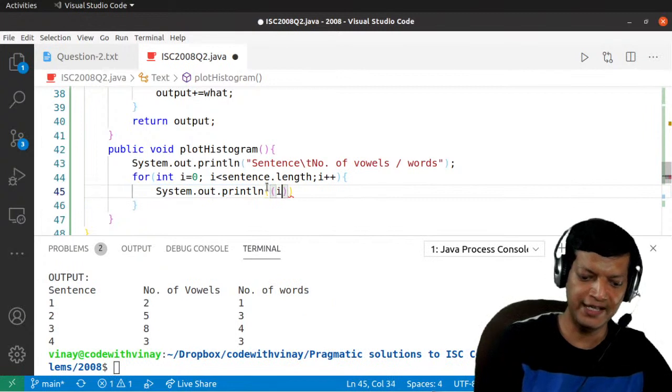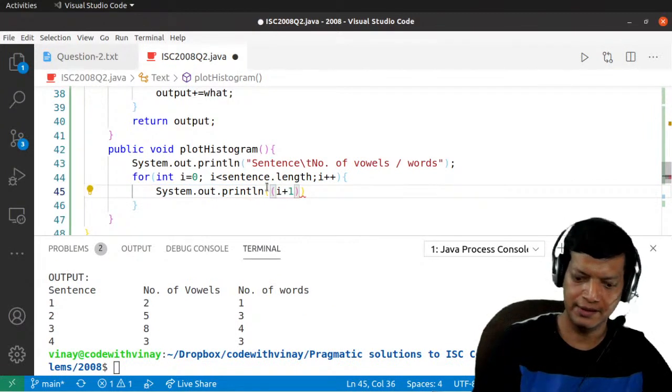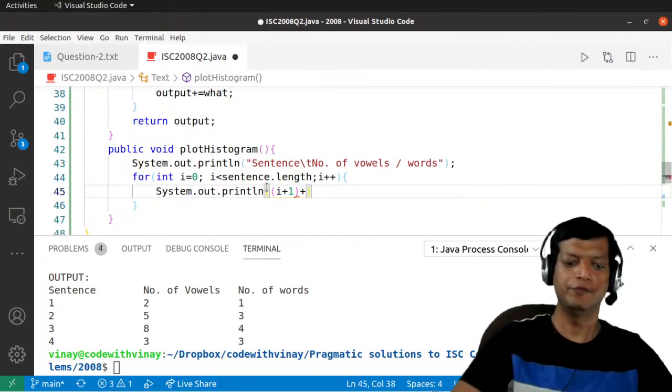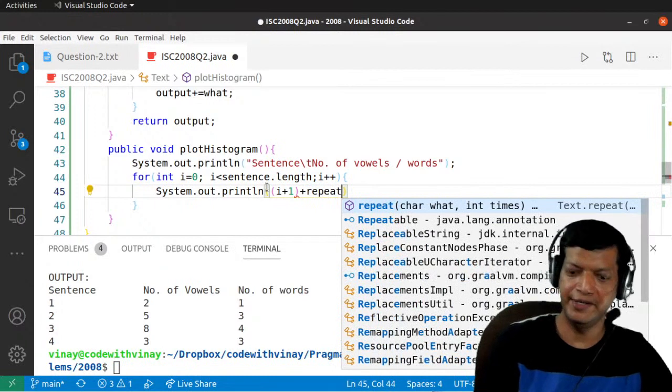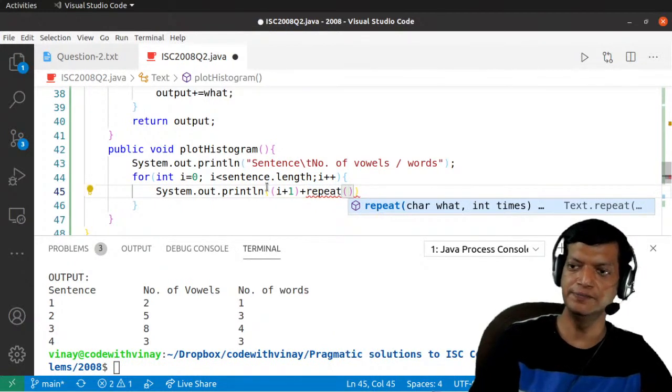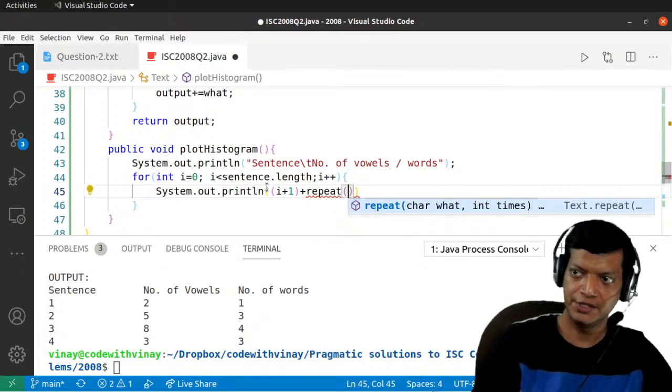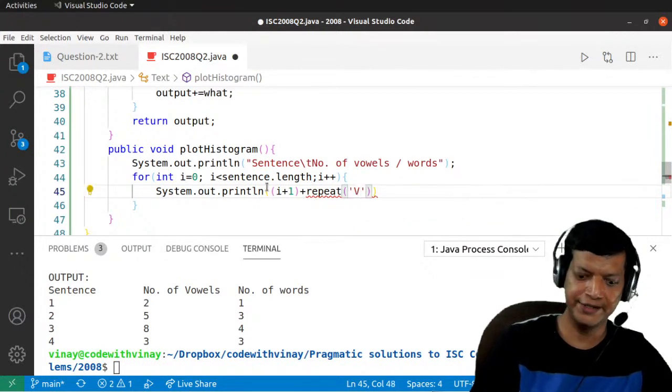We have to print the ith sentence, so i plus 1, and then we have to repeat what? First we have to repeat the number of vowels. So we'll say that vowels, we'll use the character V, and how many times?